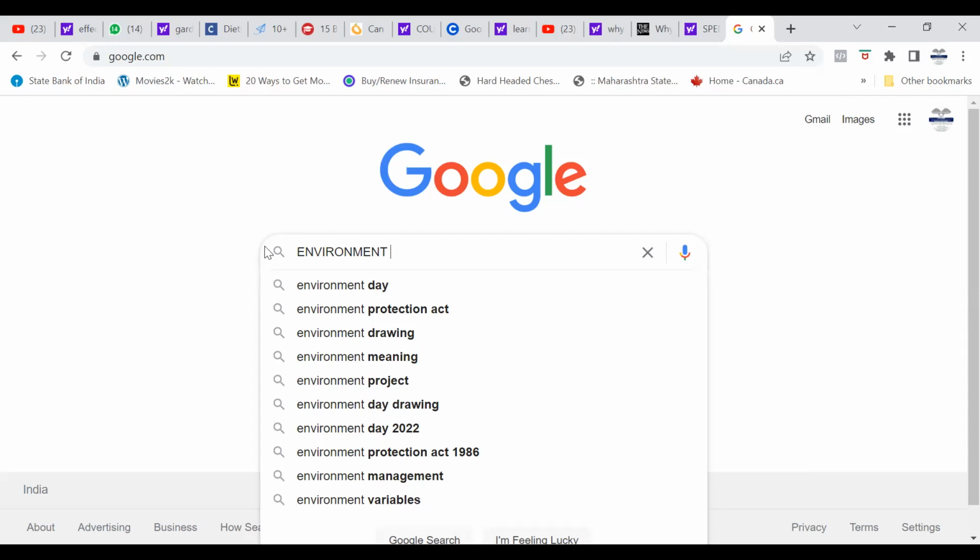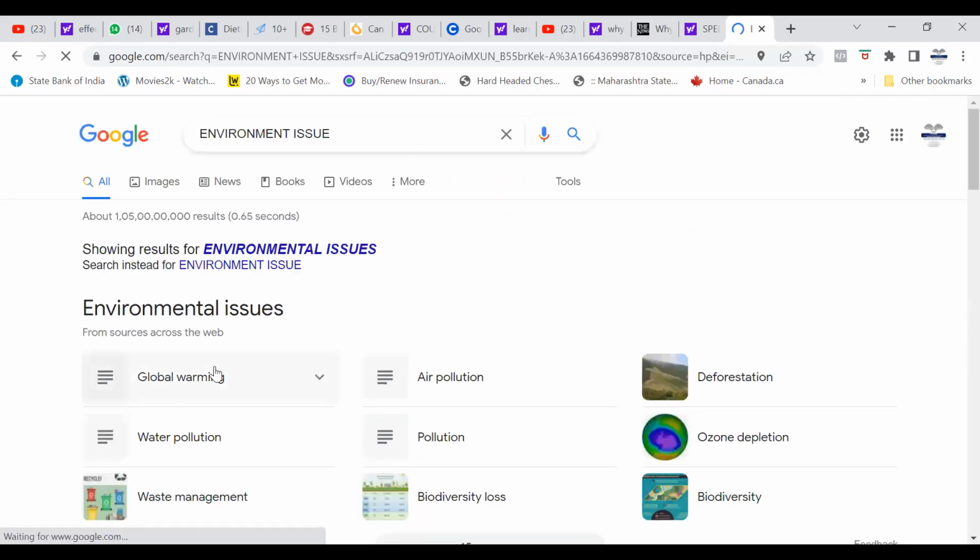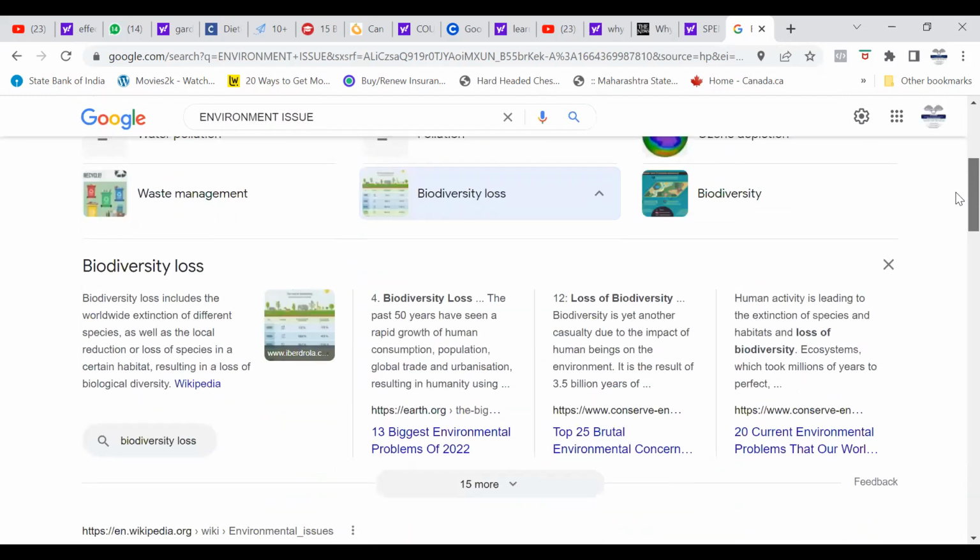It gets degraded. For example, if we keep food outside, banana or tomato, what will happen after a month? It won't be there. It will get naturally degraded. But if you keep a plastic bottle, the next generation will also find it there only. Correct? So we are talking of environmental issues: global warming, loss of biodiversity, which is another beautiful way of saying how animals are getting extinct.